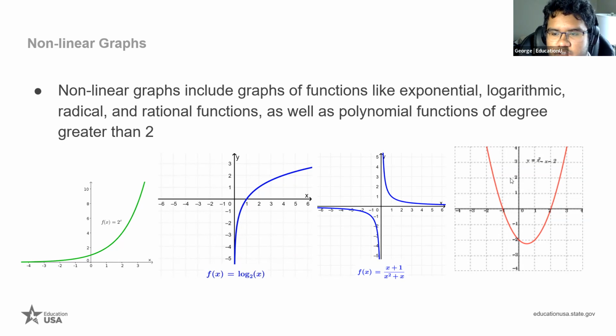And the last type here is just a simple quadratic equation, which is a type of polynomial. Here it's y equals x squared minus x minus 2, and it's just a graph here. And you know it's a quadratic equation because it takes on a parabola shape like this.